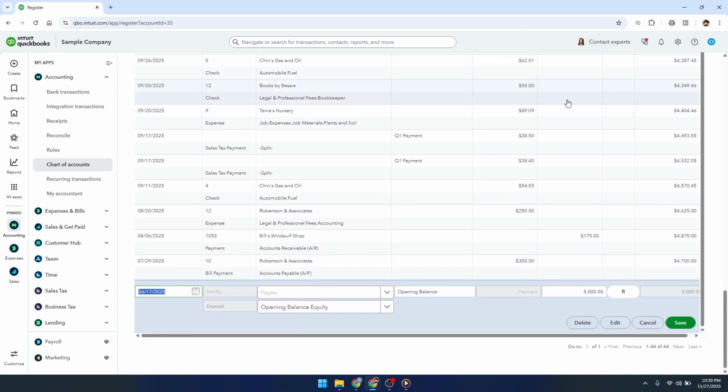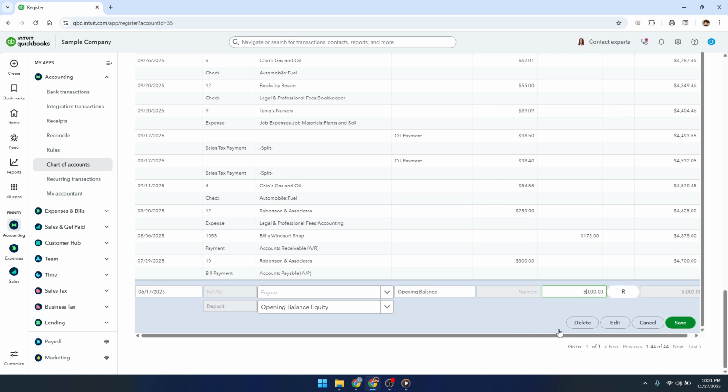Compare the amount to the beginning balance on your bank statement for the first period you're reconciling in QuickBooks. If it doesn't match, edit the amount so it matches your statement exactly. Pay attention to the sign. Bank accounts usually show a positive starting cash balance, while credit cards often show the balance you owe, which can appear as a negative number in the register. Also confirm the date. The opening balance should align with the day you began tracking the account in QuickBooks, often the day before your first reconciliation period.